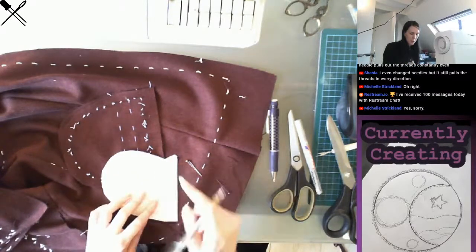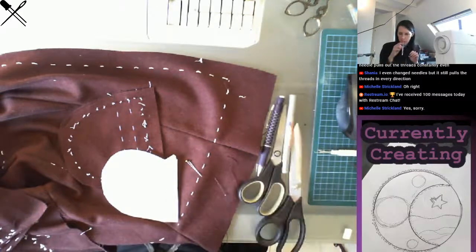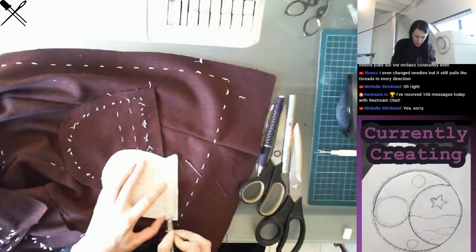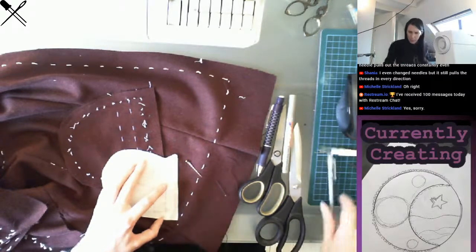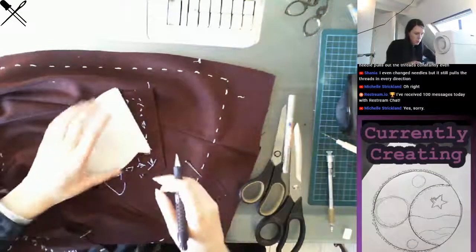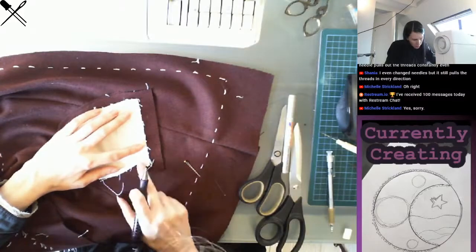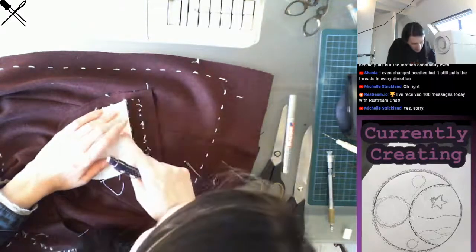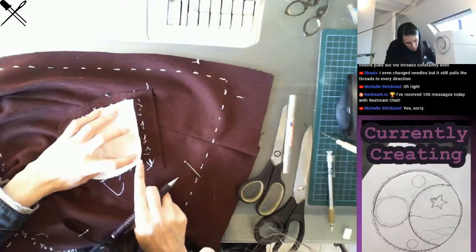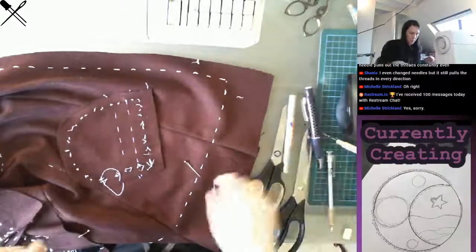Yeah, so I need to extend these lines so I've got these points. That's where I was going. So, and it goes like that. And like that. And then that needs to be chalked onto here. So where are we? Okay. I think I'm doing this correctly.